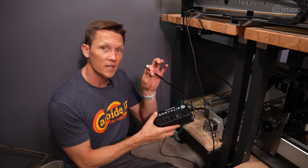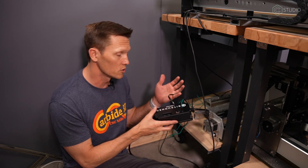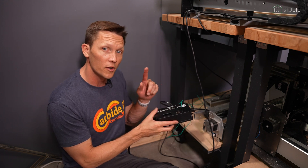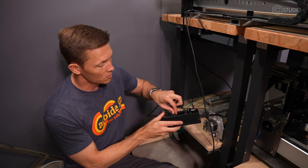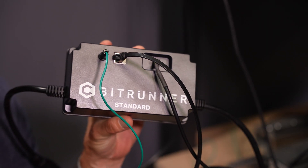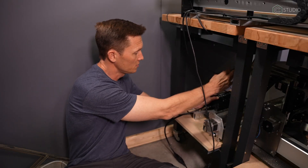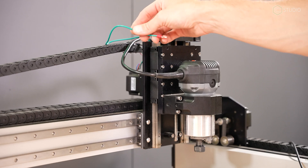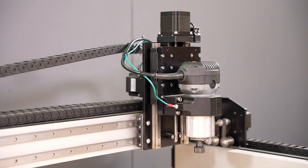The control pendant connection is done with this ethernet cable — very simple, we've all used ethernet cables. Snap that in. So we've made one, two, three connections — one to go — and that is to go to the control board. Just snaps in; you'll see the little cleat, bang, it's all done. All the connections made. Take this, put it under your machine, and you'll never see it again. With the below connections established, go ahead and connect your ground wire and M5 screw into one of the two pre-drilled holes, and then some zip ties gets you done.